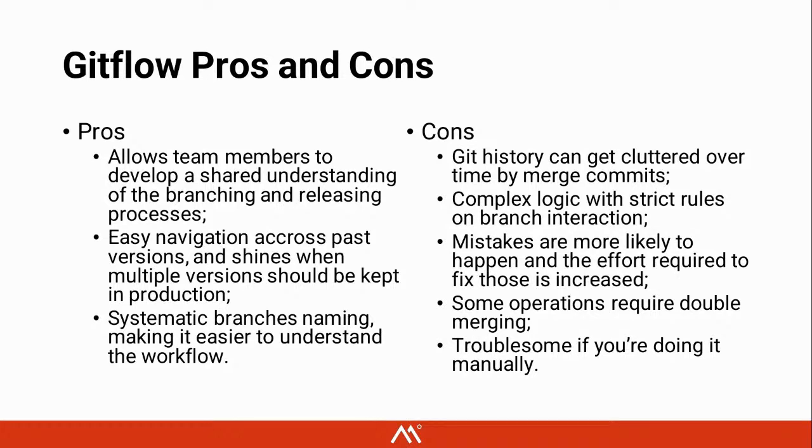It has complex logic with strict rules on branching interaction, and mistakes are more likely to happen, and the effort required to fix those is increased. Also, some operations require double merging. As we mentioned, release branches and hotfix branches require to be merged to both develop and master branches. And also, Gitflow can be quite troublesome if you're doing it manually. That's why the library exists.